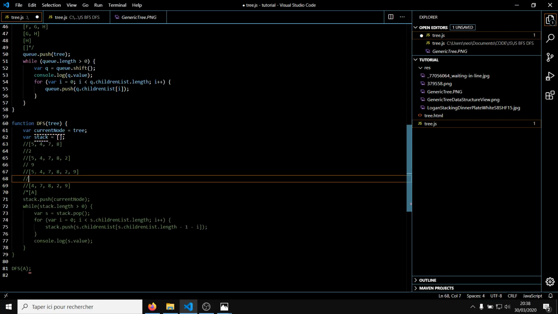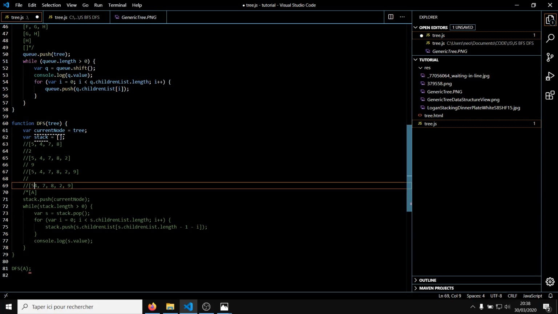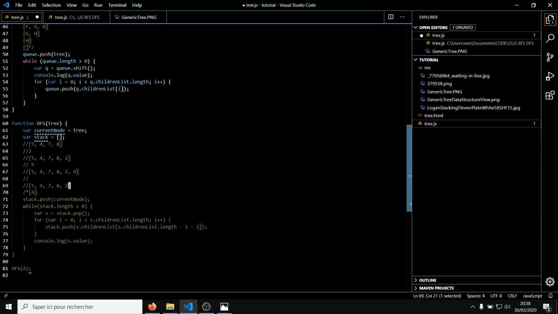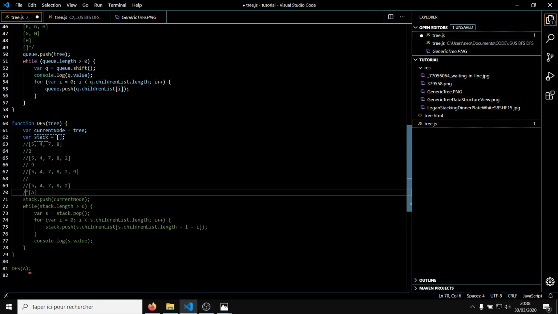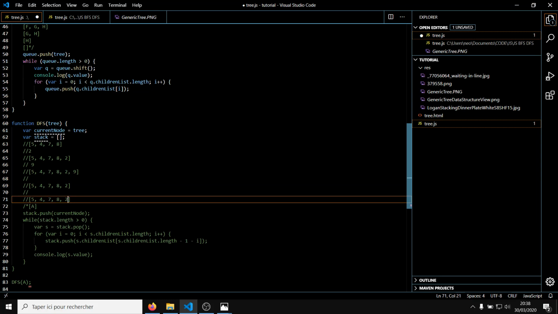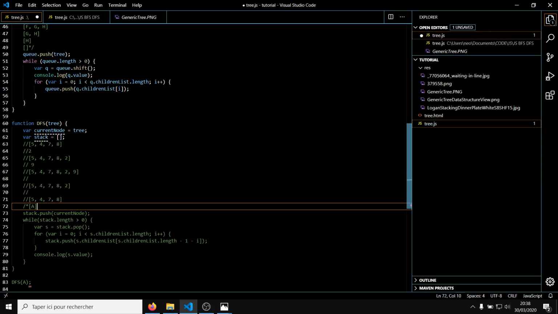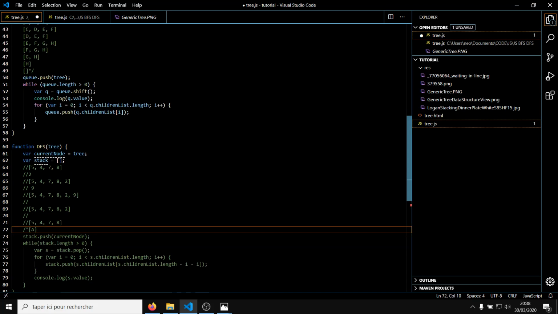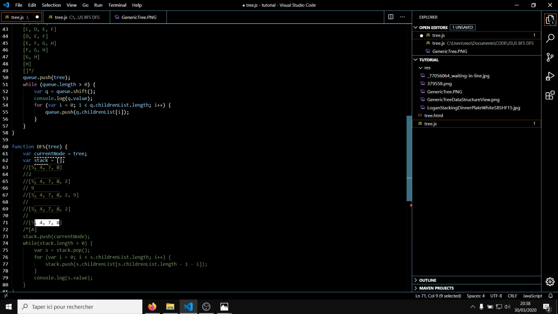If we take out, this will not become like this. We will take out the 9 first because it was the last one in. And if we continue, you can guess it, it will be 2 to get out. So it works differently, and so on until we come to 5.